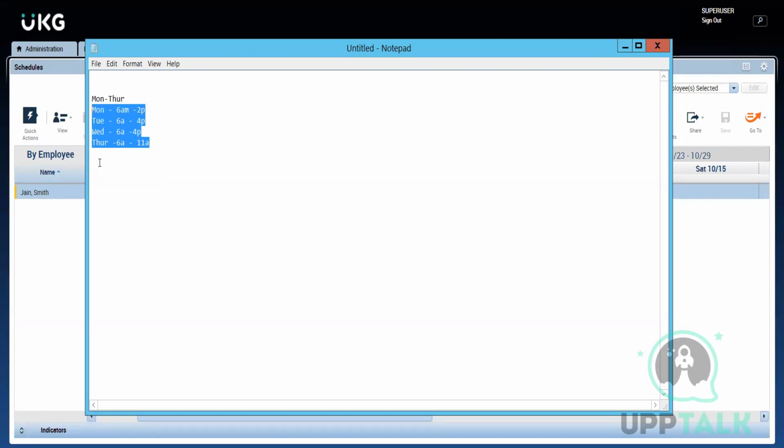This is the shift timings for an employee for a particular week, and this will be replicated for each week. So he works 4 days a week at these timings.